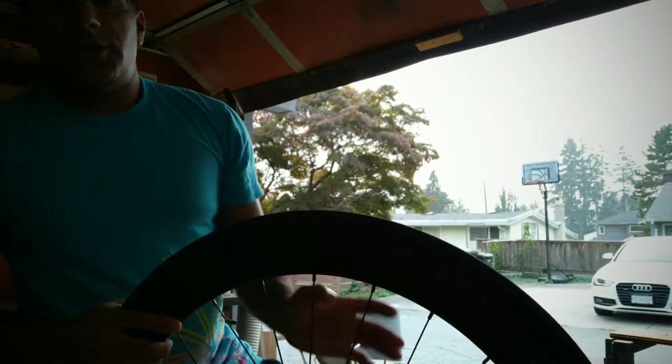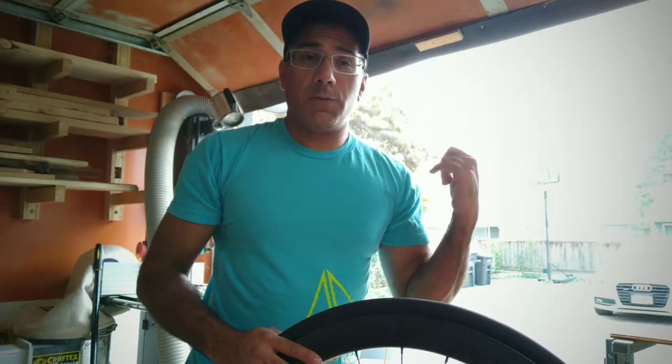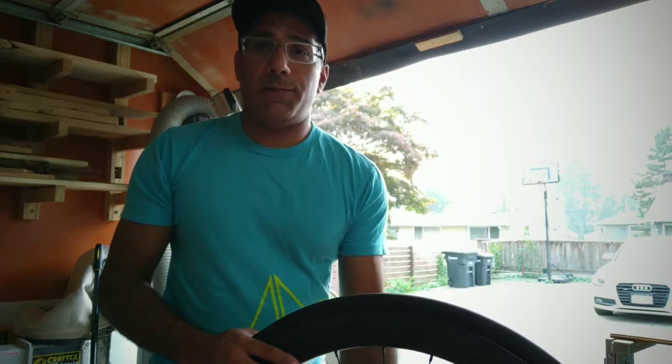Welcome to the smoky workshop. It's pretty smoky out there with the fires. That's smoke from Washington, and I'm actually in Vancouver, BC, and it's drifted up.